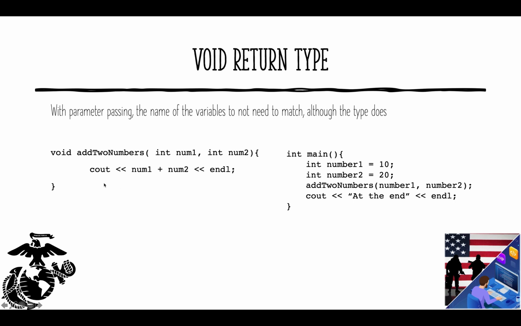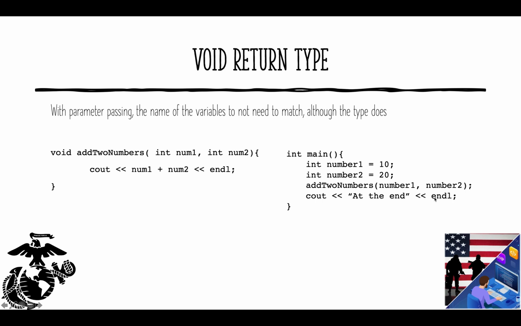After this function is completed, notice there is no return call. The reason there's no return call is because it returns nothing. It returns void. So that means that whenever you see a void, it's not going to return any value back to the user. So we just finished our last line of code in our add two numbers function. Then we jump back over here and we do a cout at the end with our endl.